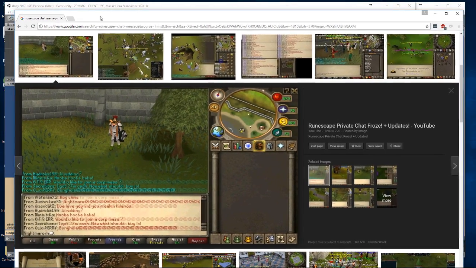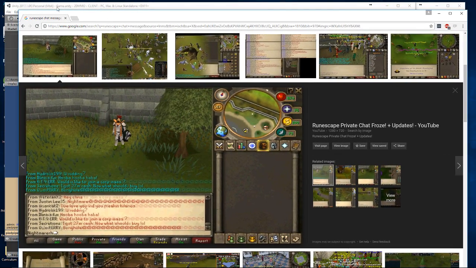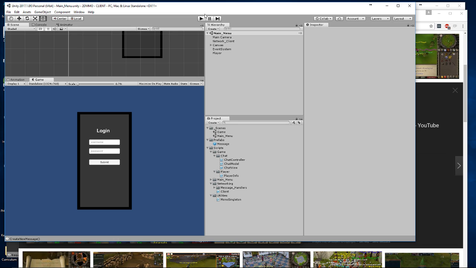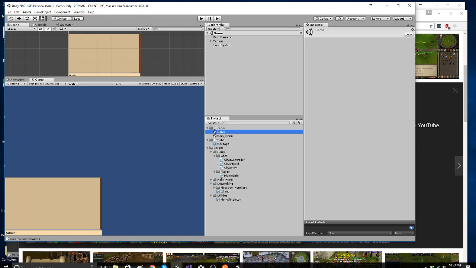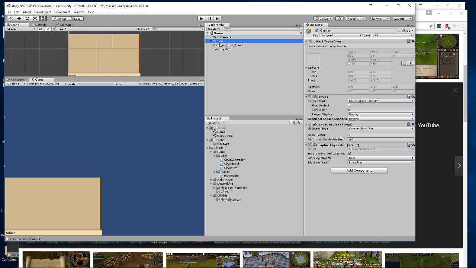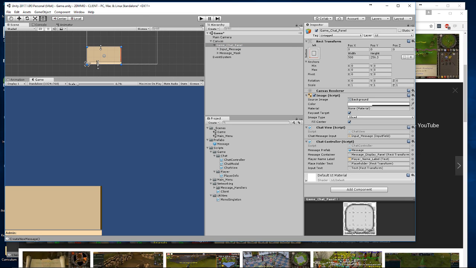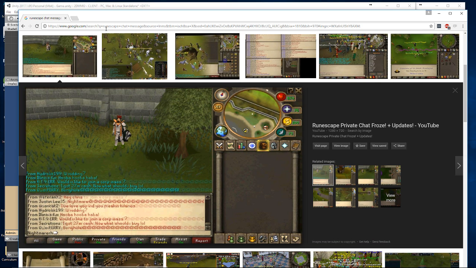So I also want to, looking at this, the size of those, right? If I were to line it up here, you can see it actually doesn't go down that high. So I'm gonna shrink ours just a bit here. Let's hop into our game view here. Turn this guy off. Go to the canvas. Our game chat panel. And it's as easy as that. Sweet. Alrighty.